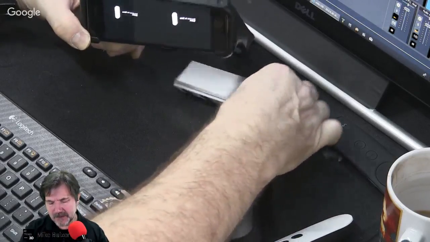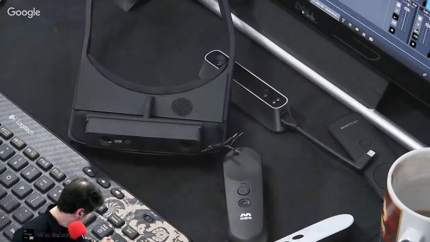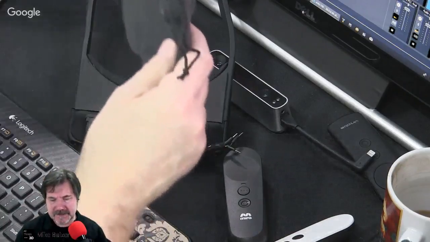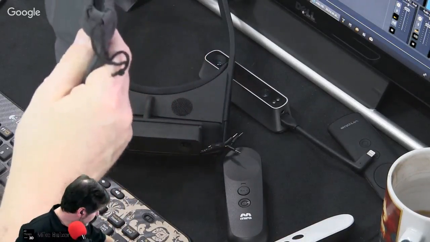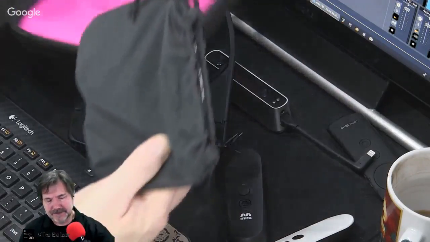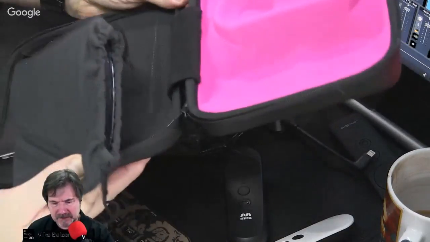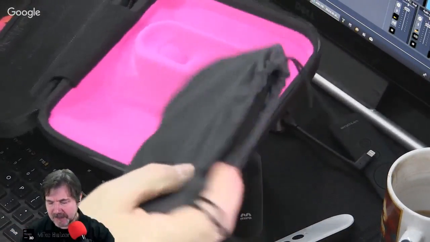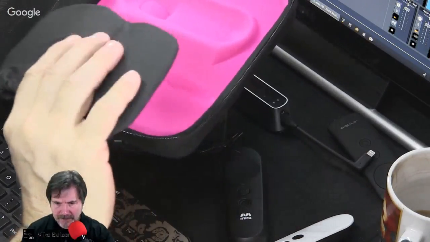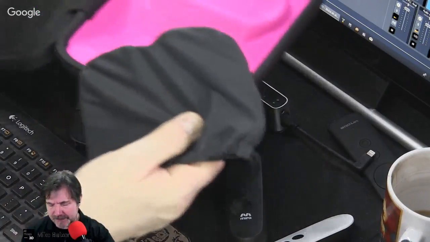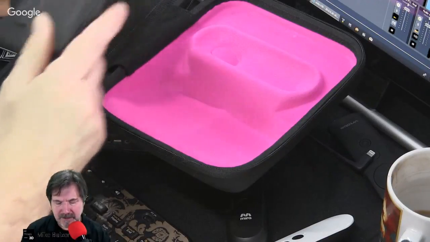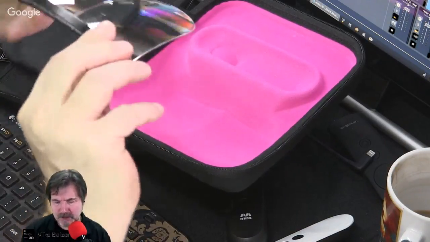So let me get the mirror. And it comes in a nice, I mean, they did a good job. It comes in a nice hard case, which I'll show you here. You basically can put it in this, and then it comes with a nice little synthetic cloth, similar to what you use to clean lenses, to keep it from scratching, except because I'm clumsy, I have already scratched mine.